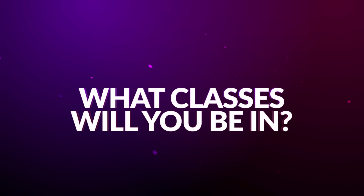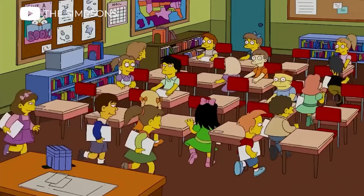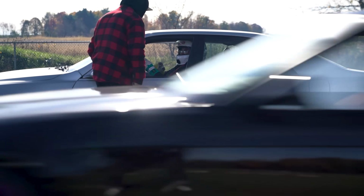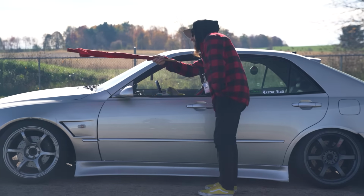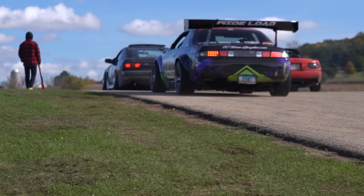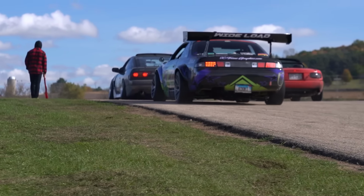What classes will you be in? If there are classes, you'd ideally be in a learner class or the beginner group. Don't get discouraged with this because you're new and want to learn even though you're labeled as a newbie, because, well, that's what you are. If there aren't any classes and everyone is just, well, lumped together on grid, that's cool too. You might feel bad spinning out and holding up the line, but that's part of learning. Sitting on grid next to a very seasoned driver with a dope car, it can be kind of scary and intimidating, but you'll be there too if you stick with it. Everyone started in the same spot, remember that. Those people who are experienced on grid, they'll be your biggest fans seeing you improve every run.